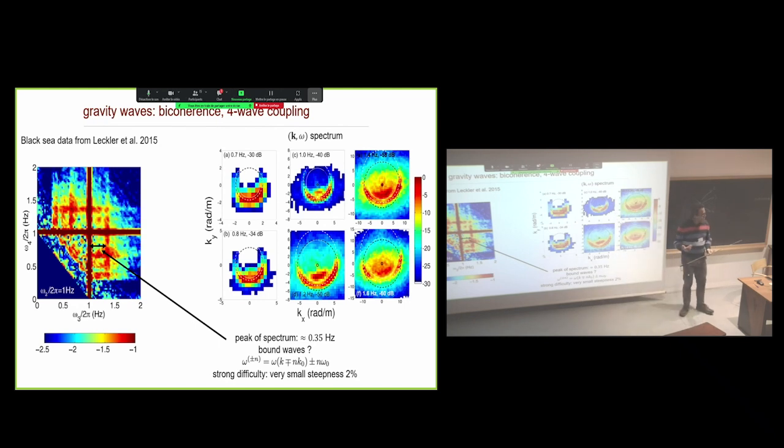At that time, when we did this calculation, we did not try to filter out the bound waves, but I suspect that we won't see anything at all here, because the steepness in this data was extremely small, like 2%. That is 5 times smaller than what I have in the lab, and even in the lab, with more data than this, we could not converge the correlation. So I suspect that if we remove the bound waves here, we don't see anything at all. Okay.